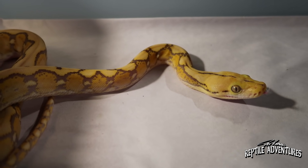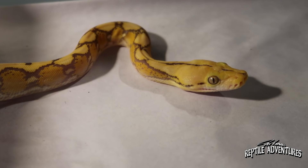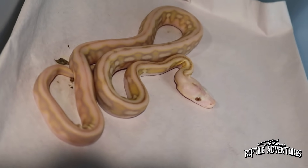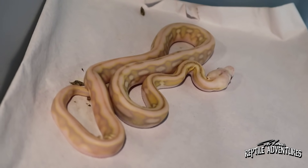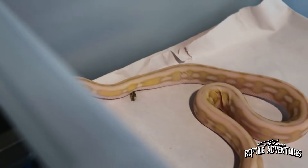So the female laid three viable eggs. One of them I have, this purple albino is the other one, and this incredible snow is the third one. I should have bought the snow. It's still available. $6,500? That's it. Best deal in the snow market today. Yeah, I don't need a new Jeep.